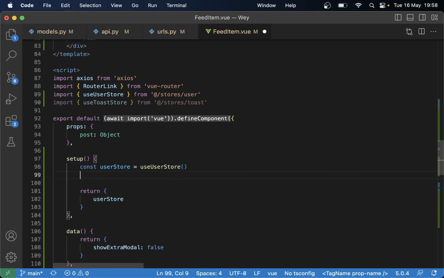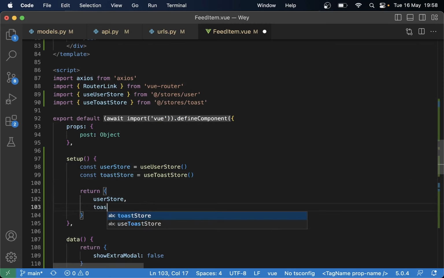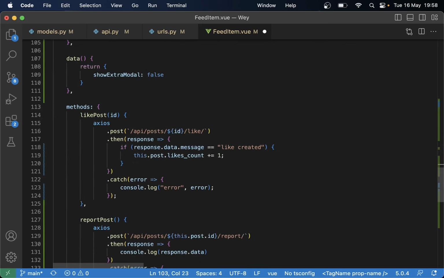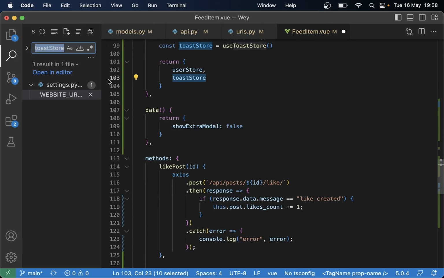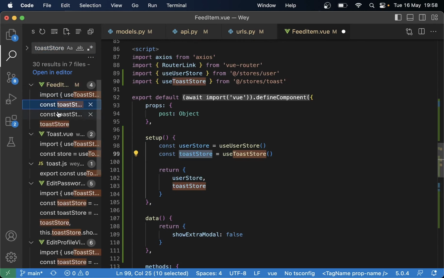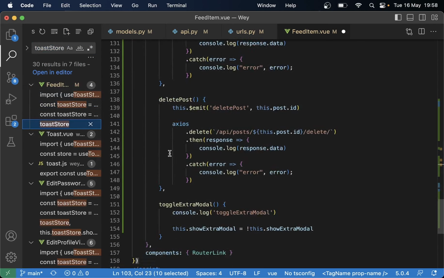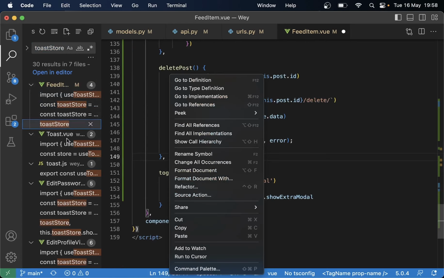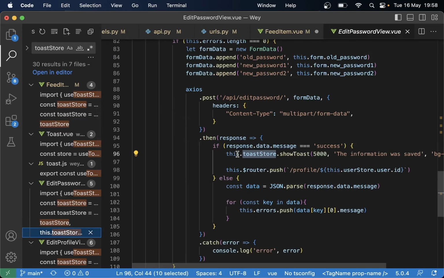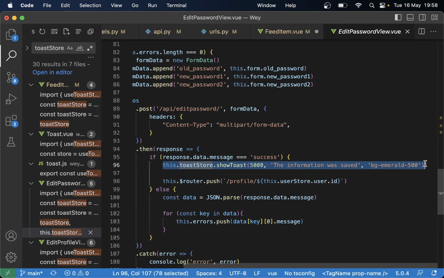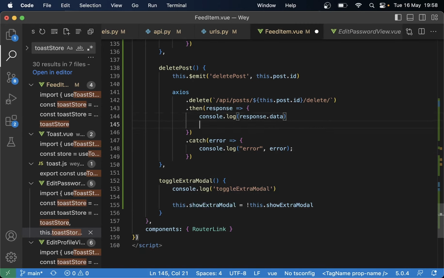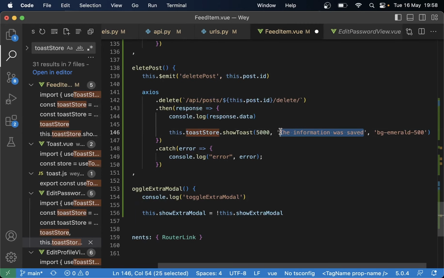Then initialize it here, const toastStore equals useToastStore, and down here we say toastStore. So I just want to see how I have used this in other places. Okay, this was the file I was in, of course, so edit password. There is how I use this. So then I just say the post was reported.